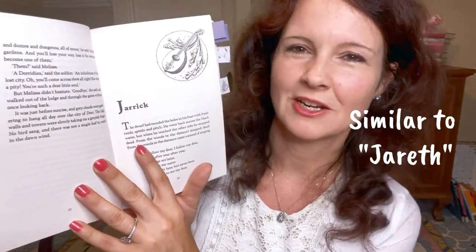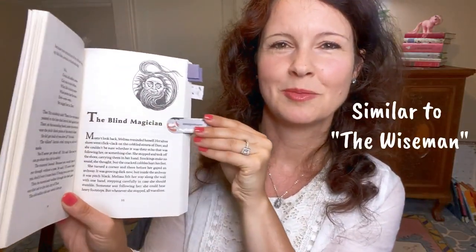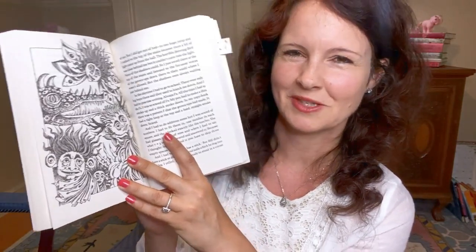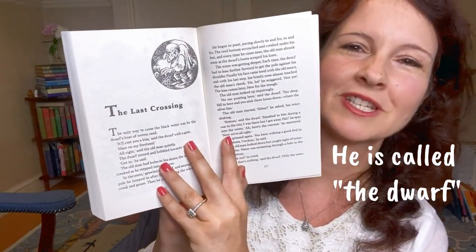So the next book is one that I bought and read and just adore, and it is The Gardens of Dor. If you are a fan of the movie Labyrinth, there are so many similarities that I can't help but wonder if the creators of Labyrinth actually took some inspiration from it. The Gardens of Dor is by Paul Beagle and illustrated by Eva Johanna Rubin. We have one of the main characters named Jarek. We have the blind magician, the junk lady. This reminds me of those, I don't even know what you call them, those pink guys who dance around like crazy and take their heads off and want to take her head off. There's Hoggle. Of course, his name is different. It just has so many similarities to it.